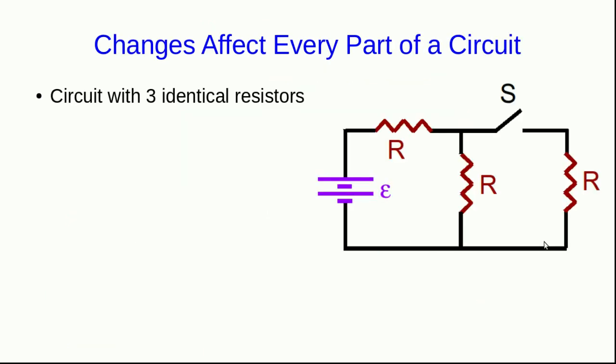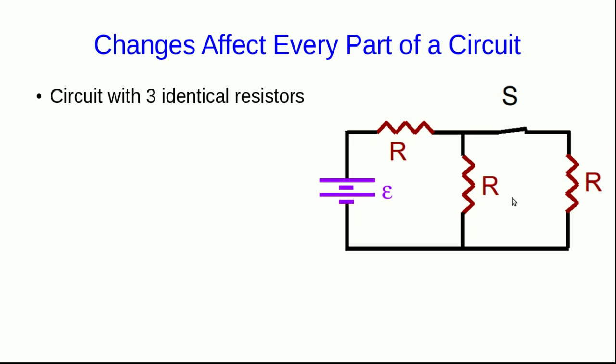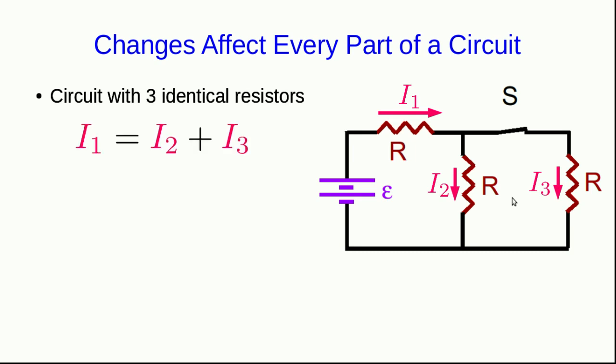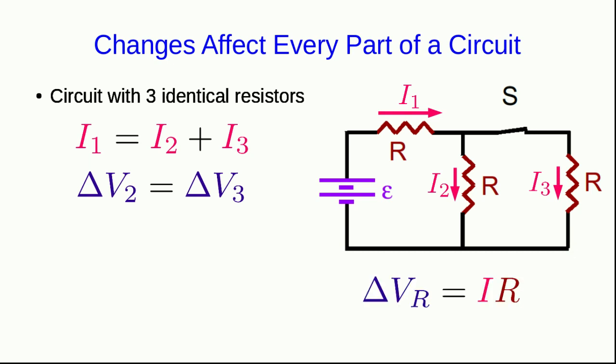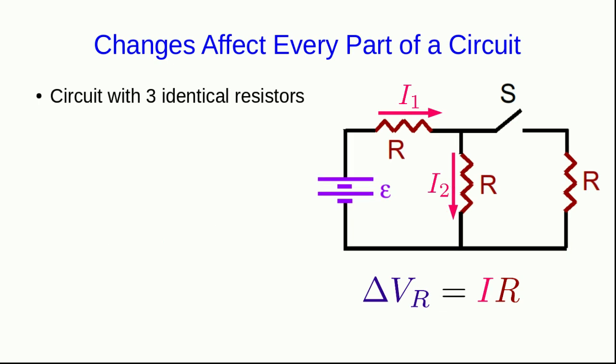Here's a familiar circuit which you saw in an activity earlier in the term, where these resistors were all identical light bulbs. And let's start by thinking about this switch being closed, in which case we know that whatever current goes through the first resistor splits to go through the other two. The other two resistors are in parallel, and so we know the potential differences across them are the same, and Ohm's law tells us that if the potential differences are the same, then the currents through them must also be the same. But now let's think about what happens when we open the switch.